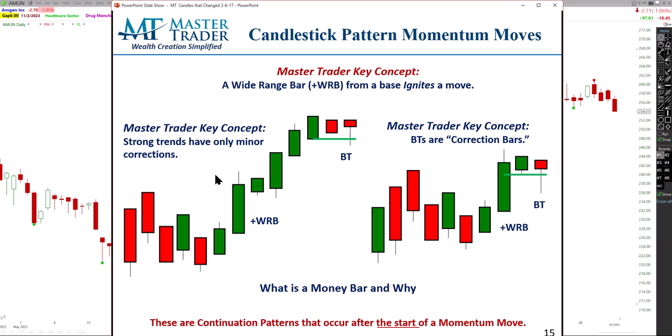We can't say what's to the left. Let's assume that it's going to go up, and that's our entry, the 1, 2, 3 bar. After it runs up, it's going to consolidate, and then we get another correction bar. And as long as there's what I call a void above, meaning there's a lack of price resistance to the left, we assume that that correction bar is going to lead to higher prices.